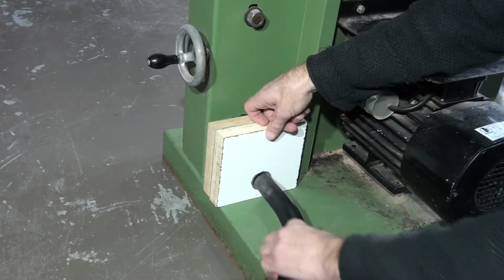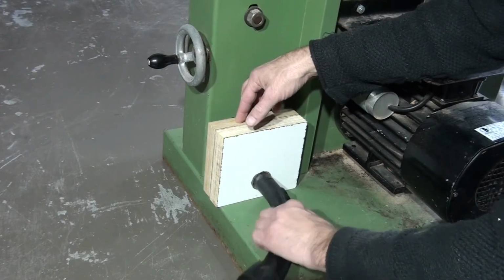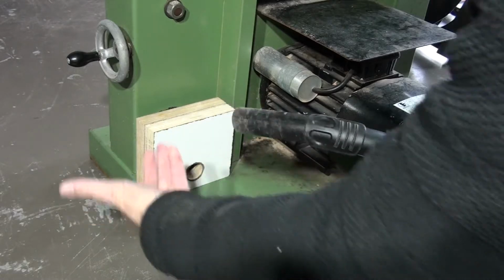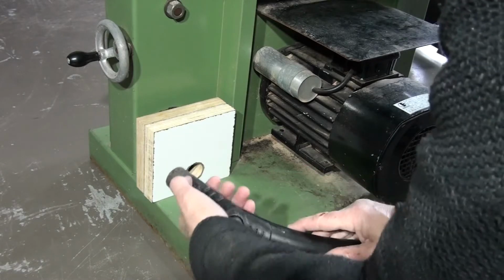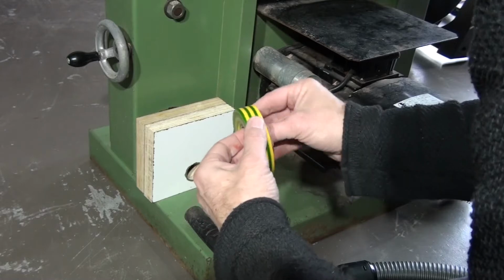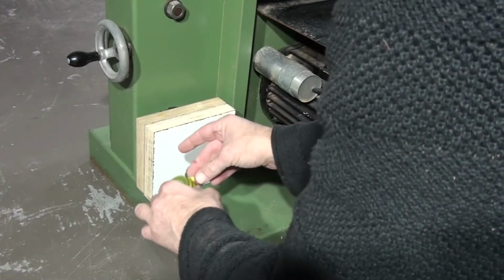And if you want to plug it up, the easiest thing to do is just wrap a bit of electrical tape around there. I'll actually show you that. I just had a look at this vacuum cleaner. When I put it into the shaft, so I can use the floor attachment for vacuuming the floor, it comes up to about there. So I'll put the tape a little bit further back from there so it won't interfere with me using that.